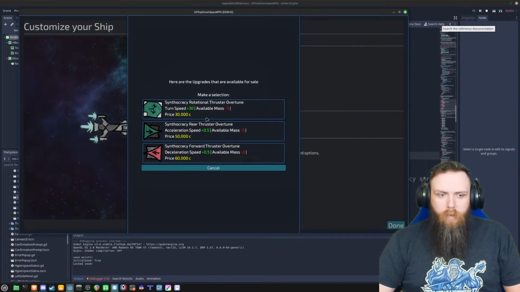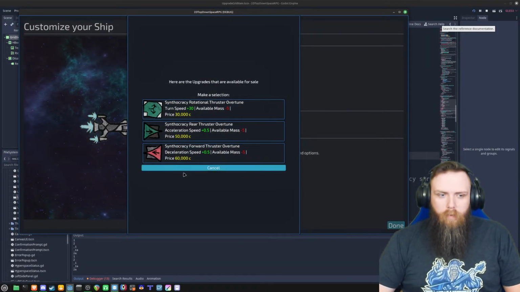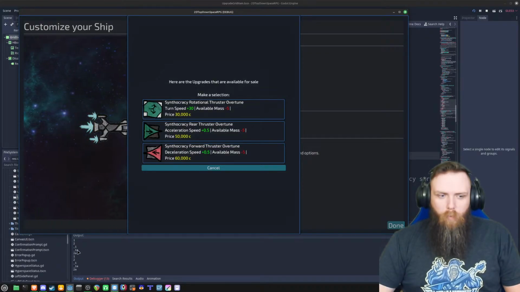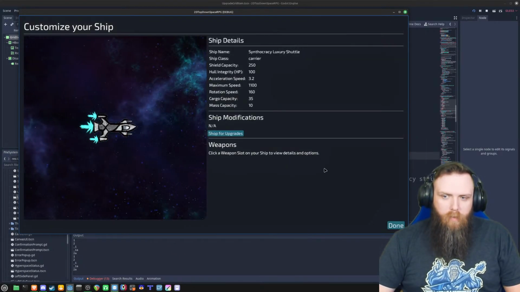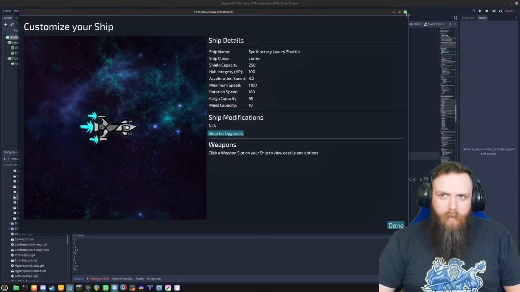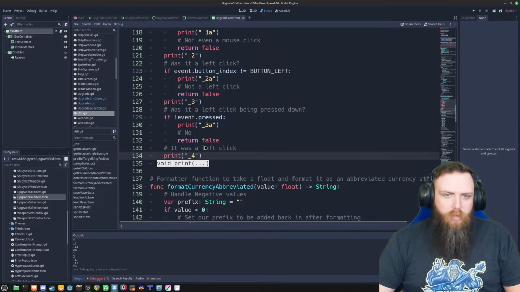So if I click this, so it's failing on 1A. So something is happening. It is detecting some sort of GUI input, but not when I click it. It's detecting a whole bunch of mouse over events, I think. But it's not detecting it. So it's failing at 2A.